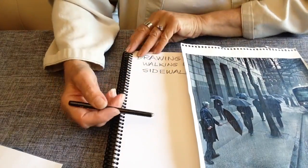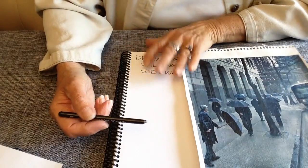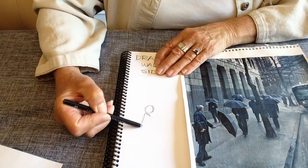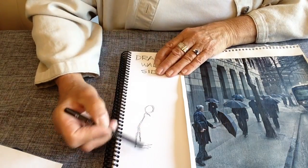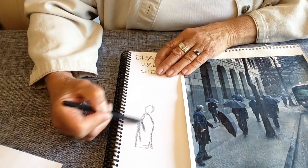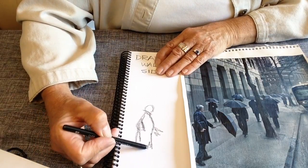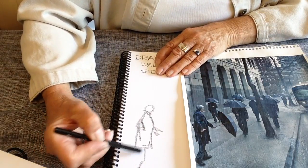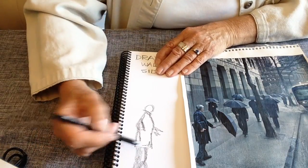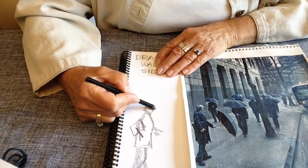So drawing upside down is a challenge for me. Drawing people is the challenge for me at the best of times, but upside down is even harder. So I'm just going to be very, very non-descriptive with this, and we're just going to draw the people here. Remember that elbows usually come to the waist. And then he's got a leg coming like this with a shoe bent and the other leg coming out behind. So you get the basic idea of person and the size. I'm going to put a hat on just because it's easier.